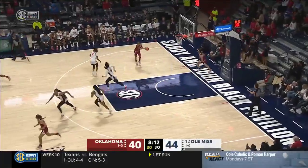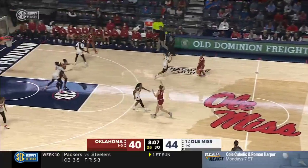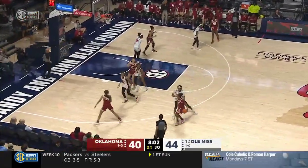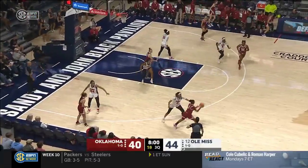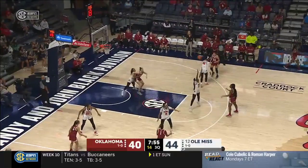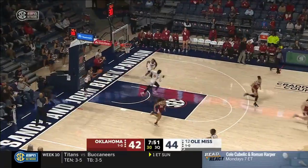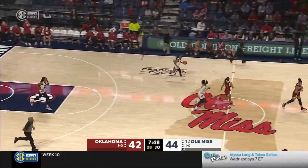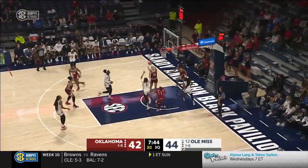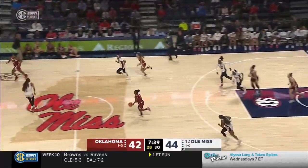There's the first basket of the game for Scott, and she slaps her hands together like, let's go, it's about time. Well, that was a great screen. They set up a screen away from the ball for her to come to the ball. She got great positioning right underneath the basket where a mini circle is underneath the basket. And I think that was a great place for her to be. Now, Verhulst got the ball inside, and I saw the defender falling out of it, but I guess it did not rise to the point of faking like you were fouled.